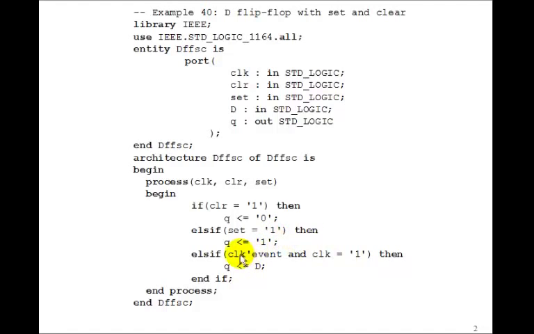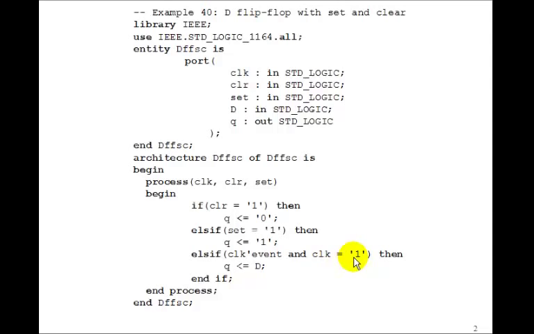But notice that I've replaced it with clock tick event and clock equals 1. This will indicate a rising edge of the clock, and this is the form we're going to use from now on anytime we want a rising edge of the clock. Tick event means there's an event on the clock. It means clock changes either high to low or low to high. So if I say clock tick event and then I AND it with clock equals 1, this means there was a change in the clock and it ended up at a 1, which means it was a rising edge.